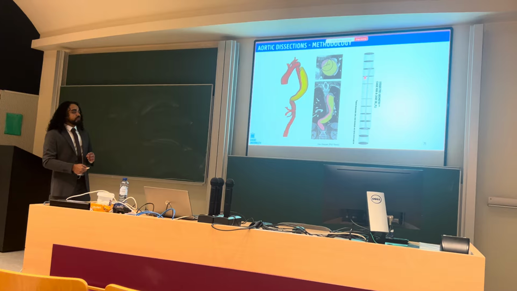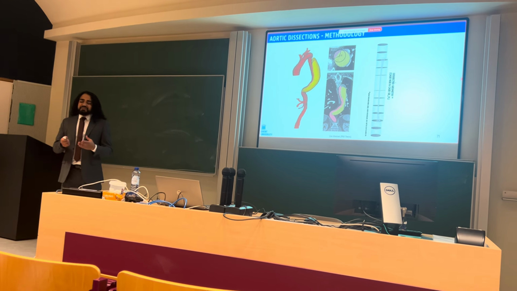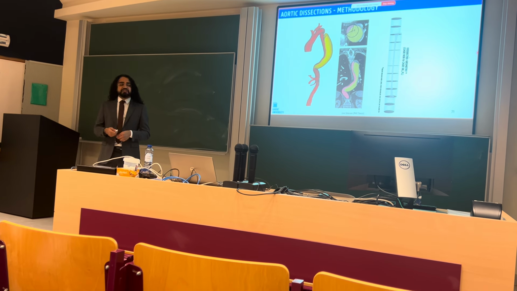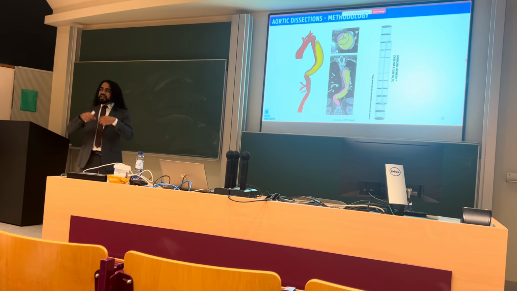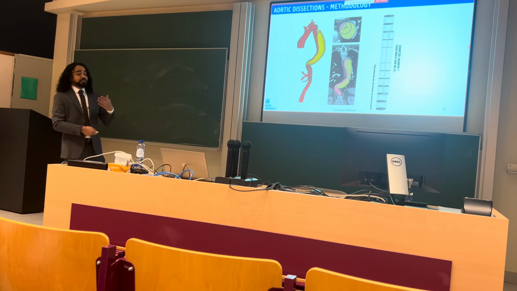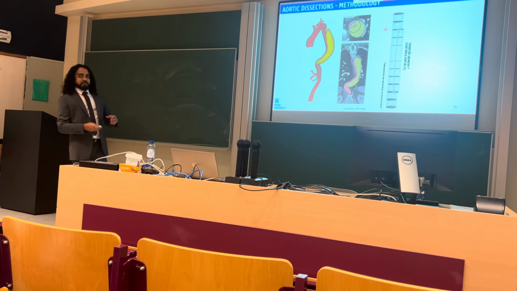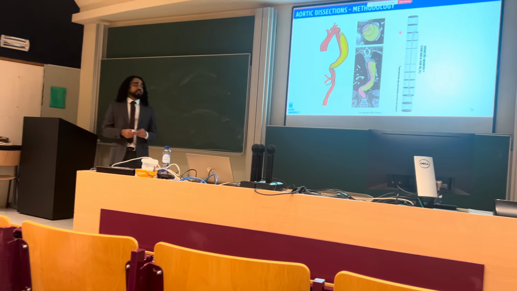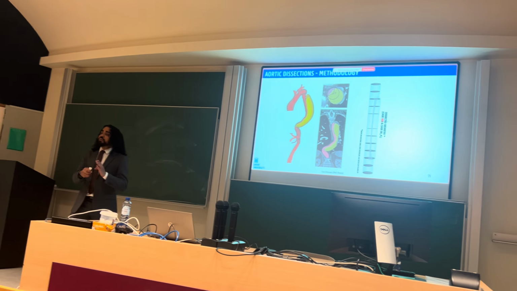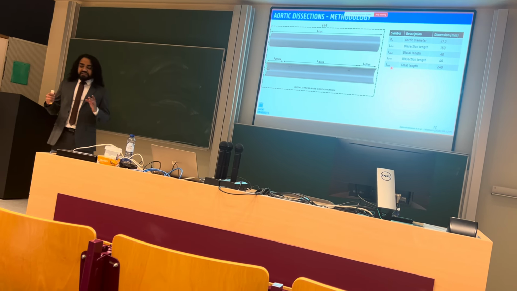And we build what is called an idealized model, because we did not use an in vivo model like our previous study. We wanted to build an ideal model to study different parameters. Each of them has its own benefits and uses. So this is what an ideal model of an aortic dissection would look like. And keep in mind, we don't have any side branches in this case. This is just a representative example. And I'm going to tell you how exactly we achieve this.